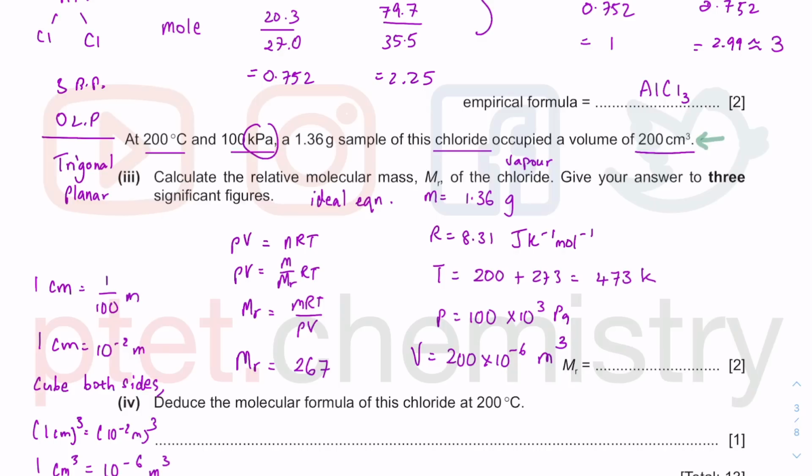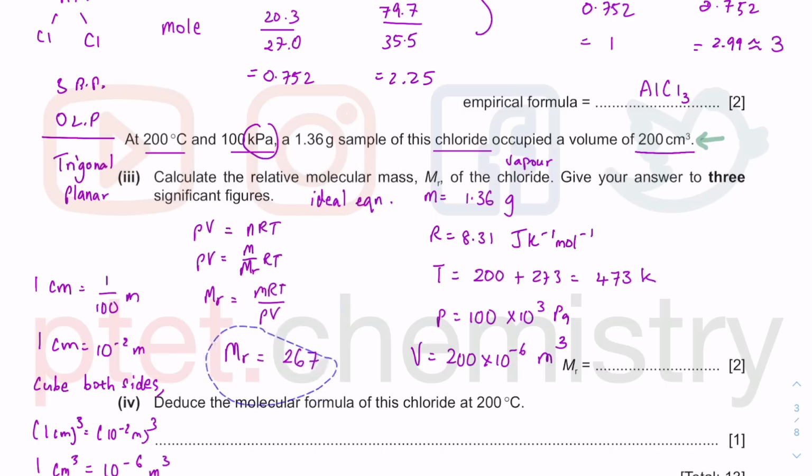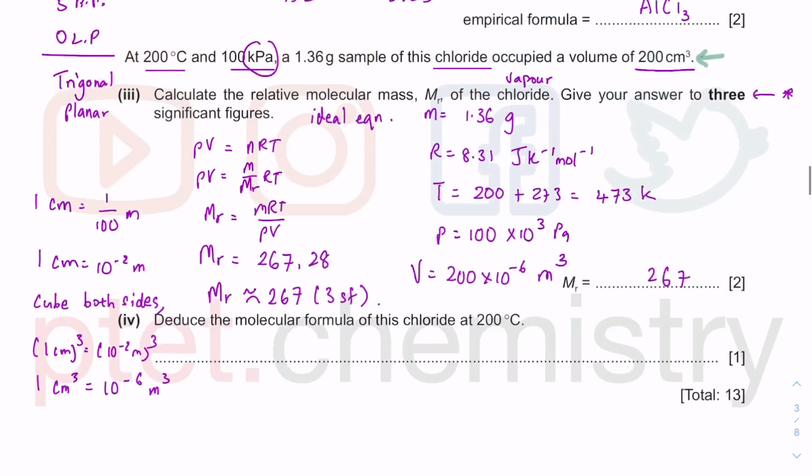And if you get a silly number in the end, they want 3 significant figures, so I'm just going to show it to 4 first. So 267.28, there's 5 significant figures, but last but not least, you want it to 3 significant figures. So that's it really. 267 is my final answer there. So 267 as required, 3 significant figures.